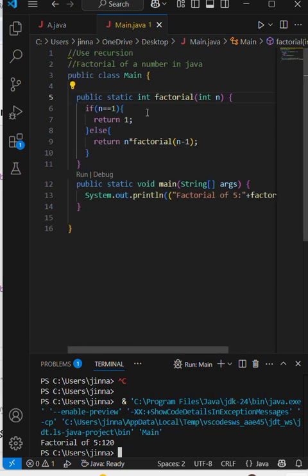What did we complete here? We have just created the if else condition inside the factorial function, which is taking an integer input from the user. If n is 1, just return quickly, and in case it's not 1, just follow this logic, that is, the desired number into factorial of n minus 1, which is calling itself again.